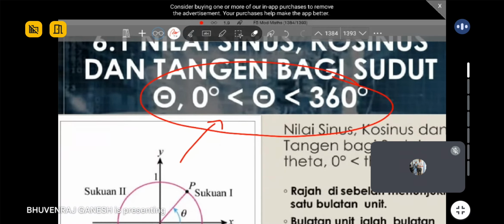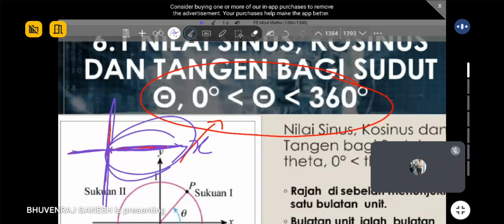So basically macam mana kita kira sudut dalam trigo, dalam matematik. Selalunya kamu kena mula kat sini, bahagian ni. This is where you all will start to count the angle. Always remember, start from the positive x-axis. Kamu mula dari paksi x yang positif, maksudnya nilai x dia adalah positif. Ini poin yang sangat penting tau. Kamu tak boleh kira sudut dari sini, sini, ataupun sini. Sini sahaja. You can only count the angle from positive x-axis.